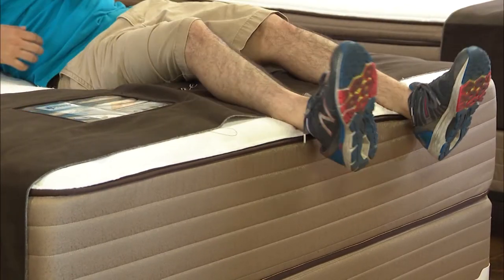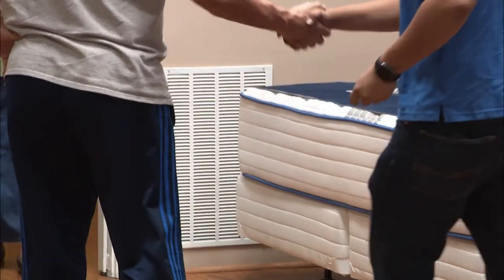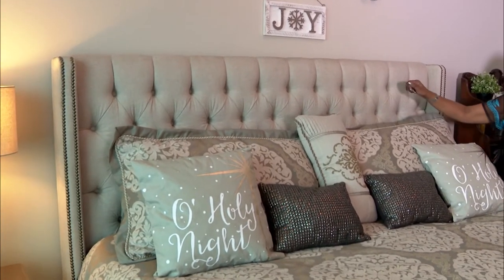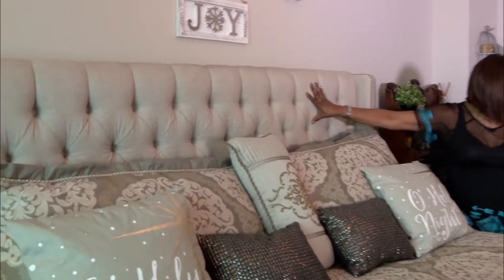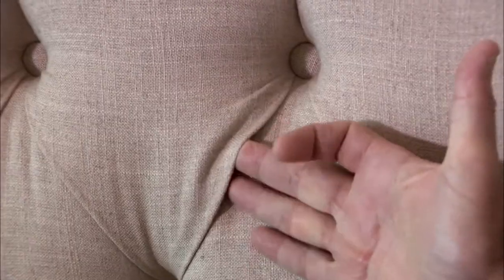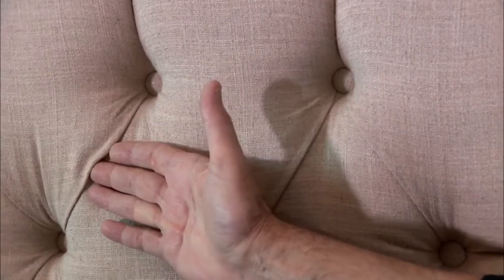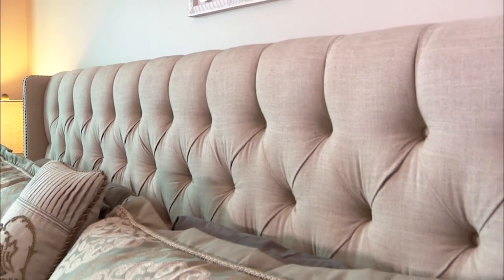Come dressed comfortably because we're going to ask you to lay down and emulate what you do when you're going to bed. A good night's sleep is what we want, but we also want to look good on the outside. These headboards feature real tufting — the buttons are not popping out because they're actually screwed in. We turn the fabric, drill holes, and do it very slowly and accurately. This headboard is beautiful and it's going to last as long as you want it to.